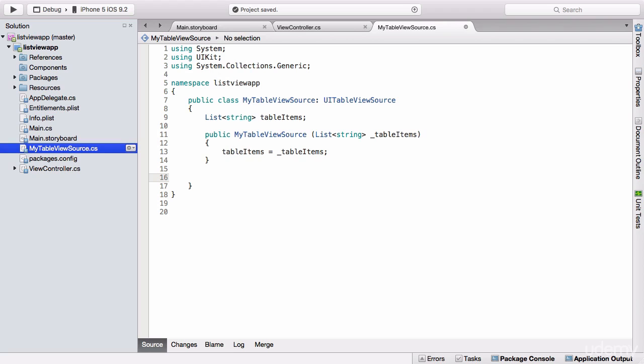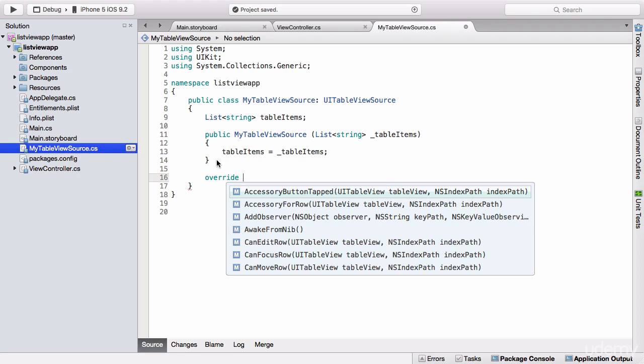Now begins the magic for the table view. We only need two methods inside of this as an absolute minimum, but they are required. The first one is an override, RowsInSection. And Xamarin's doing its usual thing of slowing down yet again and giving me the beach ball. This is great.